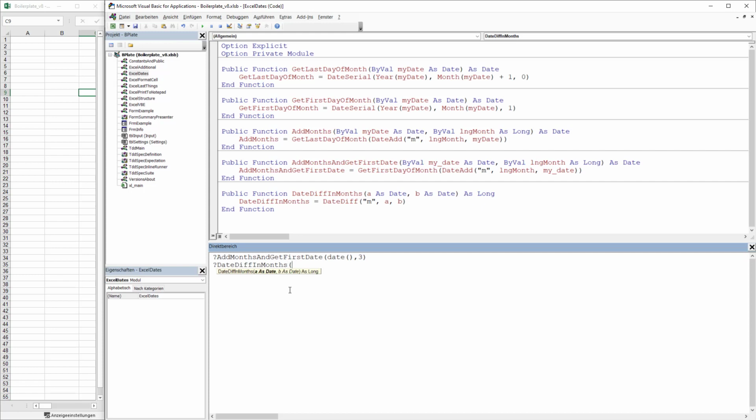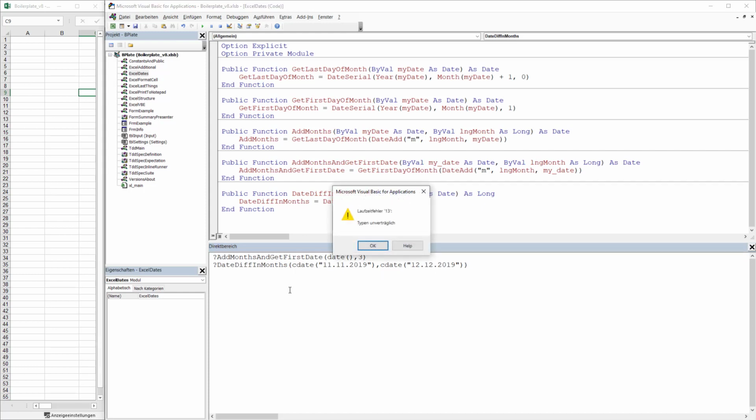Let's say 11/11/2019 and 12/12/2019. And the type mismatch is my favorite one because it's expecting dates, so it should conform to date. Yeah, and let's hope that it will.